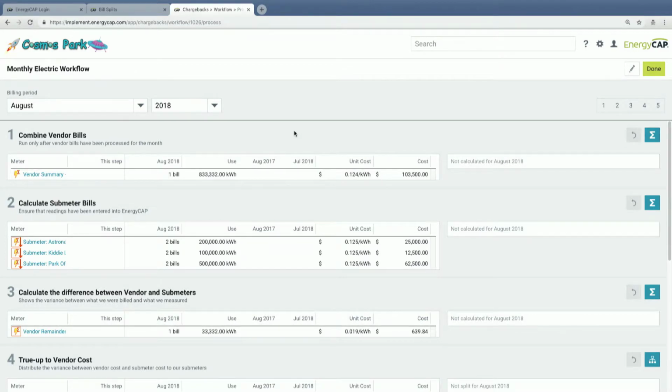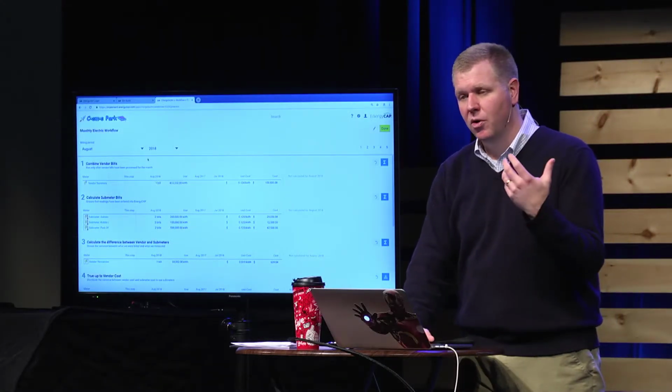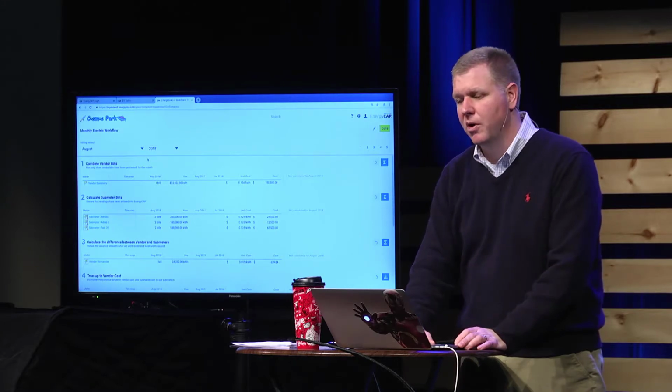So if you recall, August, I ran all the steps, but I didn't run them through the workflow. I still see all the details here, but nothing was done with these workflow steps. They were all done outside the process. But I can really quickly and easily pull up the information, take a look at it, and see if anything may have been missed, if there were any errors that were logged as part of the process.